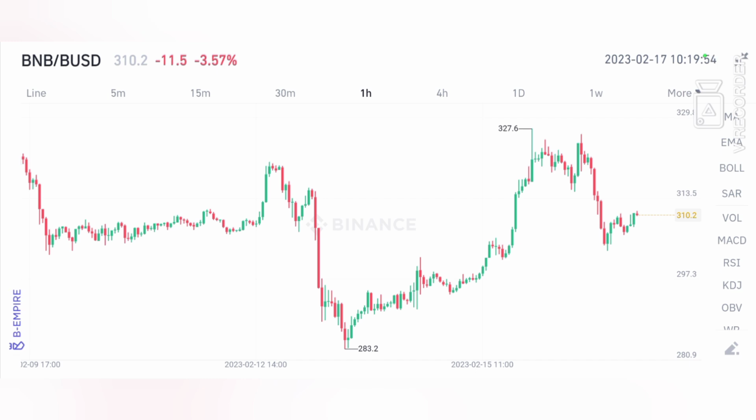Now, if you're a trader that doesn't like to spend too little or too much time on your trades, you just prefer to spend a couple of hours to a day on your trade, then you'll be classified under the intermediate trader.